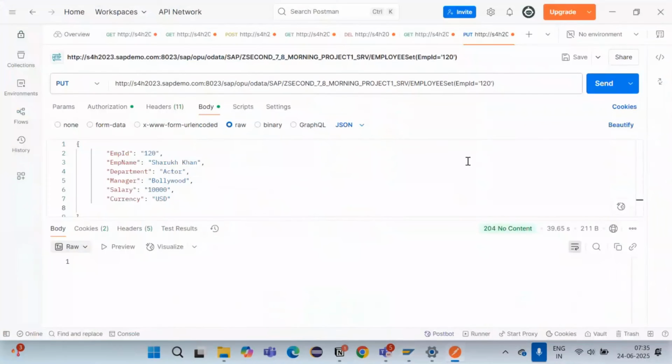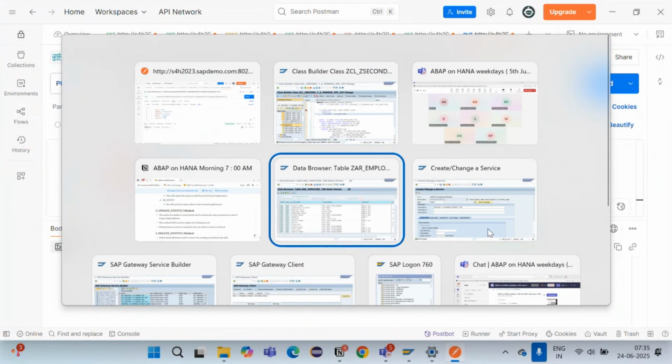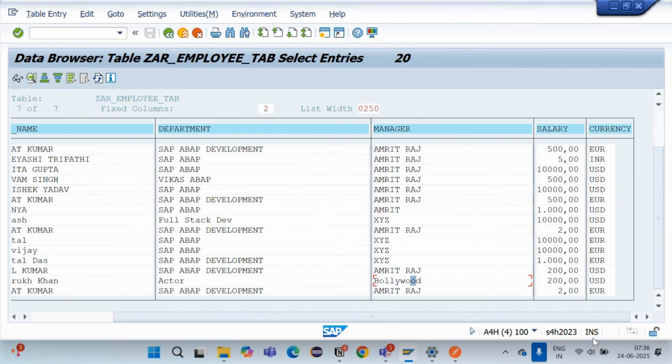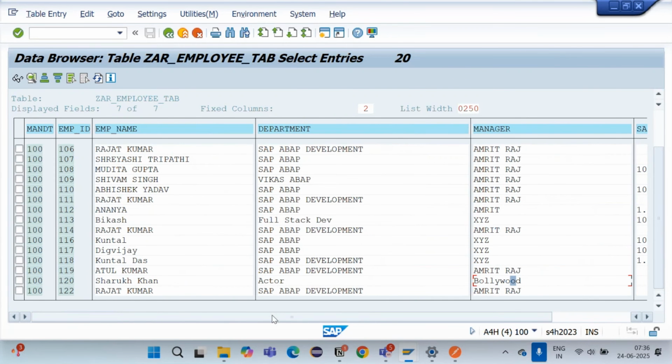We will get a green signal here. Yes. So now if you go and check, refresh it. 120 record has been updated here. That is your update operation.